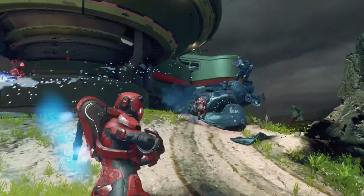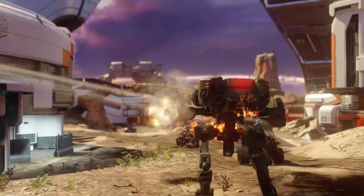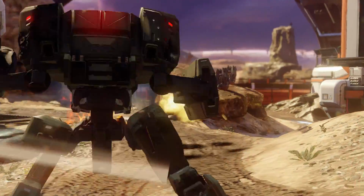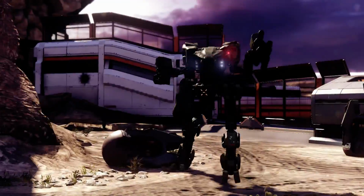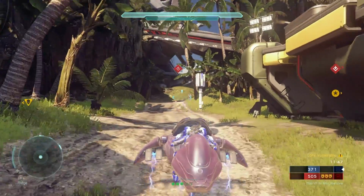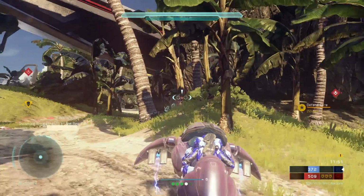Yeah. Multiplayer for Halo 5 is just going to continue to evolve over time, and that's what's cool about it. The experience that fans play a year from now is going to be completely different from the experience that launched, and we're just going to continue to develop and evolve multiplayer in Halo 5. We want it to be the best multiplayer experience anywhere in any game, and we're going to get there 1 week and 1 month at a time.